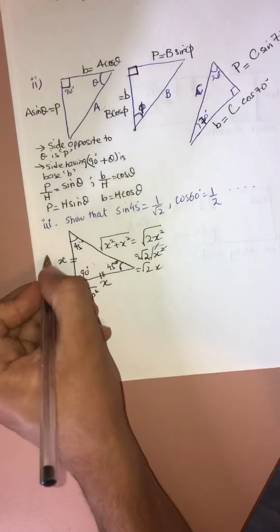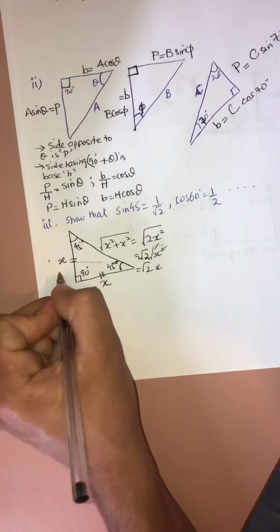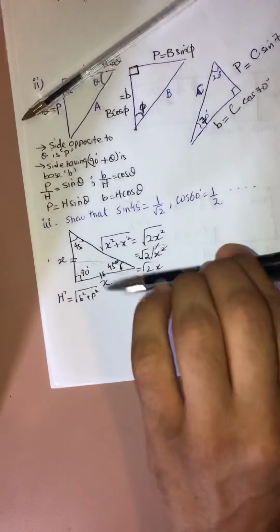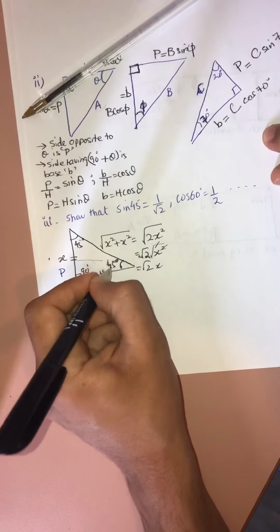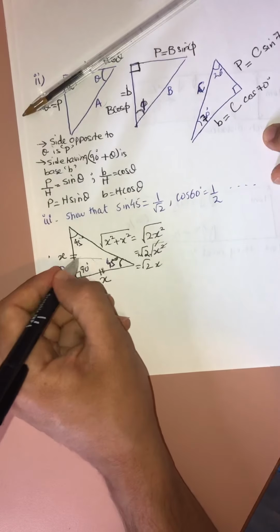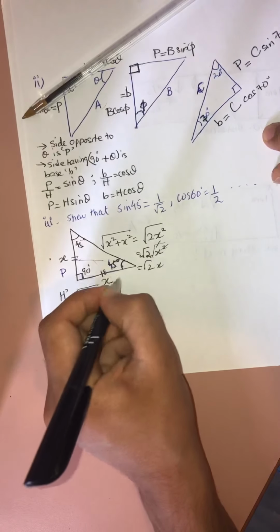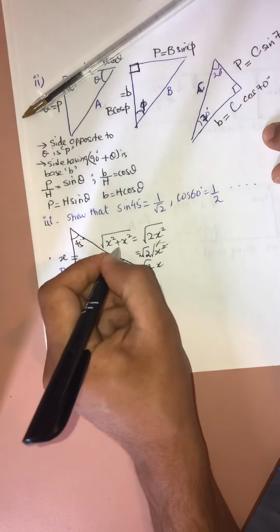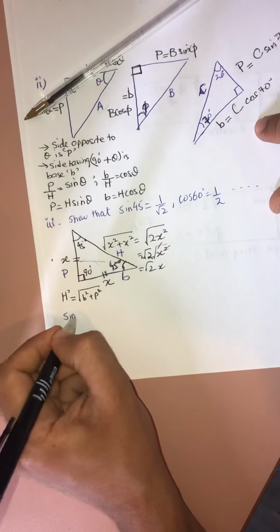Now if our angle is 45, that means this is the perpendicular, because it's opposite to the angle. The side that contains the angle and the right angle is the base. So this is our base and this is the hypotenuse. Now let's find sin 45.